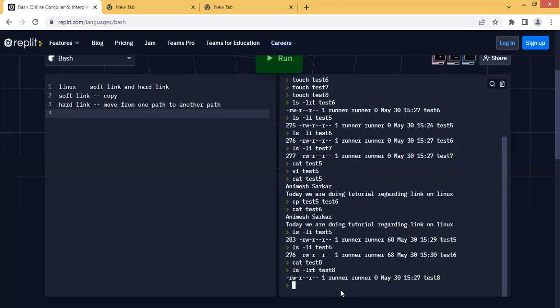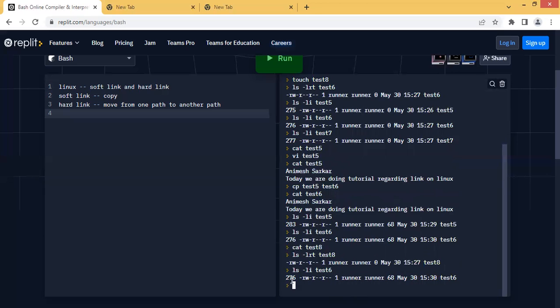Now I am moving, that means I am renaming. Before doing that, I am showing one thing again. ls -li test6. The inode number of test6 is 276. Now look very carefully. I am renaming.